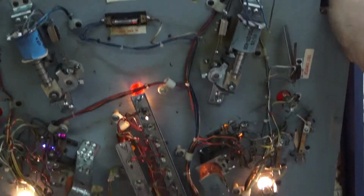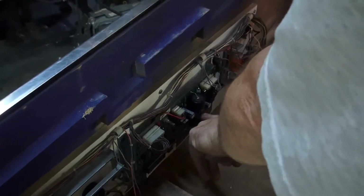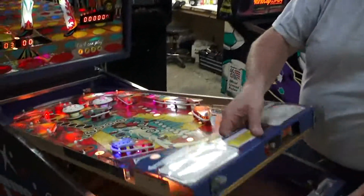Of course, we changed all the light bulbs underneath too. You have to do that. Soundboard down here. New capacitors in the soundboard to try to cut down or limit the hum. New, of course, switches.